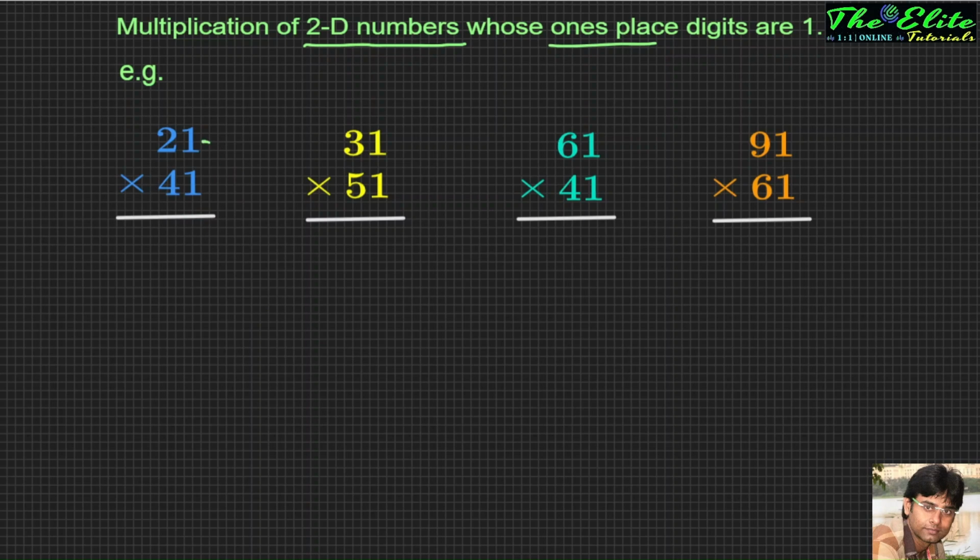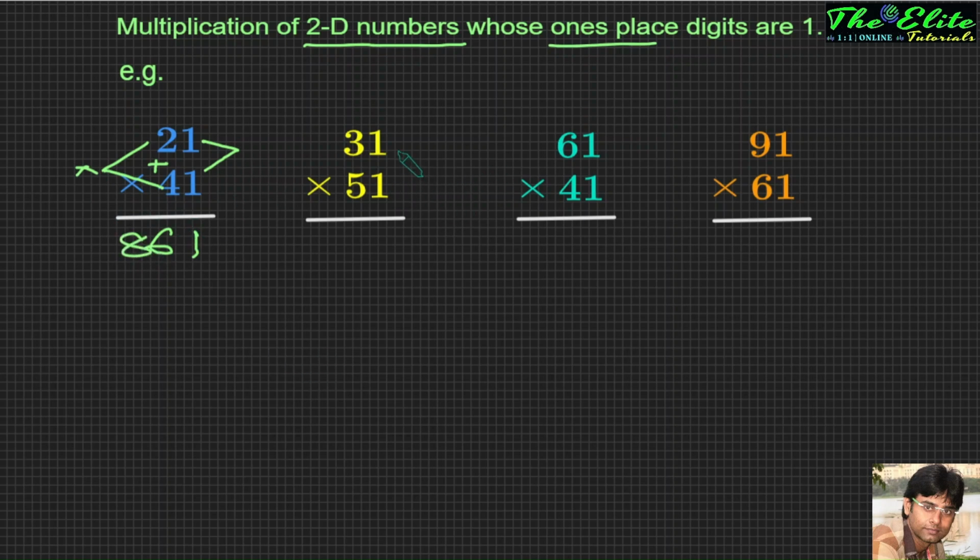Almost the same. See, you have to multiply the ones place digits and write it down. Now you will be adding the tens place digits here. 2 plus 4 gives you 6. You can write it down next to that on the left side. And then finally you can multiply these tens place digits. That will give you how much? 8. And that is your answer.